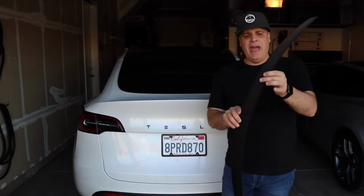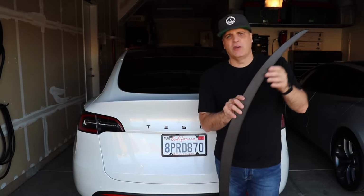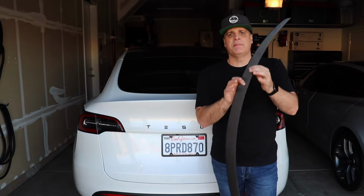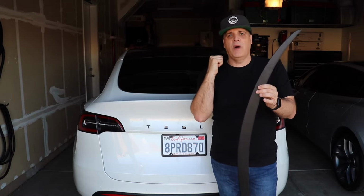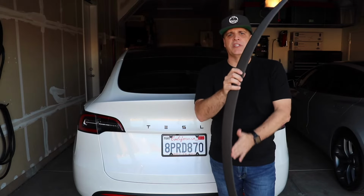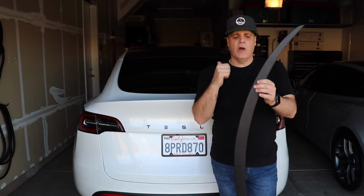Here we are with the matte black performance Model Y spoiler. Basically, this spoiler is a knockoff of the Tesla one. It is not carbon fiber. This is matte black. The nice thing about this matte black is it goes really well with the black trim on the Model Y, the new Model Ys, and the new Model 3s. Now, this does not fit a Model 3. The curvature is different, so you can't use it on a Model 3. But the black itself goes really well with the trim.